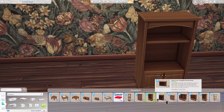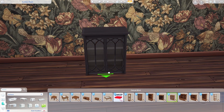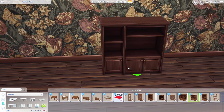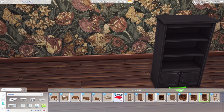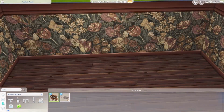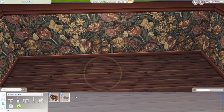Also, this pack comes in a merged file, so there are no individual items. That's why I didn't put any numbers on the screen, because you're going to get all of these things in the same file. Otherwise, for CC packs, if they are split up into individual files, I would download those and then obviously put numbers on the screen and link you to the direct item, like just link the item name so you can see what you're getting. But like I said, this is all in one file, so I don't know what these items are called. There's names for them obviously in game, but there are no individual files. What am I talking about?